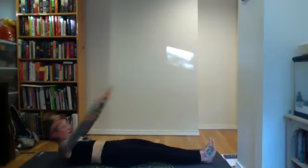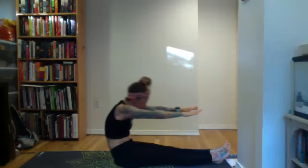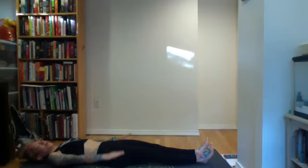Reaching up, nod, curl, flex, keep the back of the thighs nice and heavy. Reaching it back, and continuing all the way back down. Last one, curl and flex, press the back of the thighs into the mat, stretch for the toes, and peel all the way down. And we can just allow the arms to rest by your sides.